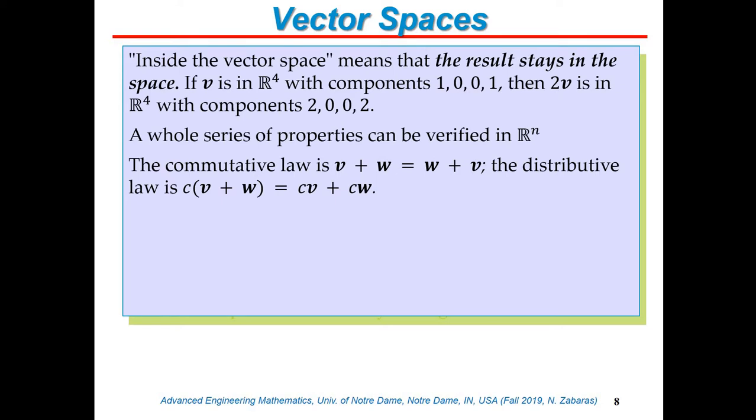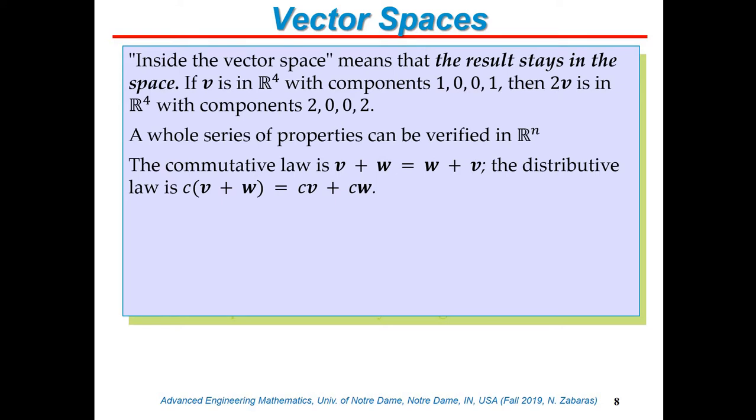So if you remember the two fundamental properties of linear combinations: if you multiply a vector by a number, you should get a vector in that space, and if you take a combination of vectors, it should be a vector in that space. Then effectively we're covered, and properties like commutative and distributive properties are less of a concern because they are easy to satisfy.